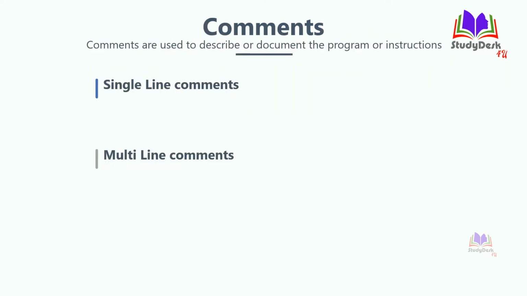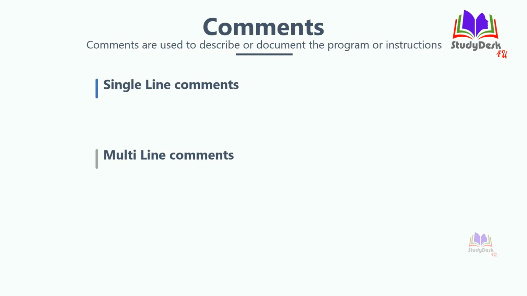And comments. Comments are usually used to describe or document the program or instructions. Whatever program we write in any programming language or scripting language, it should be in a readable format and clear to every user and every developer. To make the code more readable and simplified, we maintain documentation for the instructions. For that, generally we use comments. And comments are not executable. You cannot find the comments in the output. It is only part of the program.